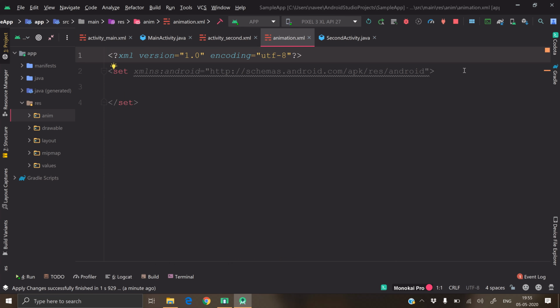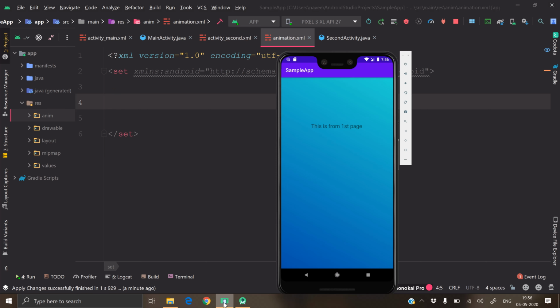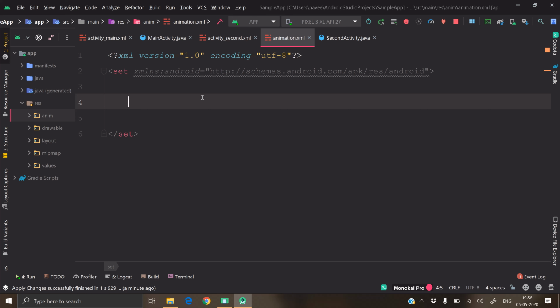In this, there are two things you should remember. The first one is translate. The second one is alpha. What alpha means is that the image appears partially darkened, like it fades in and fades out. That's the main thing about alpha, and translate is related to movement. Remember what I told you, this would appear from top to bottom. That's movement, so for that we'll be using translate.